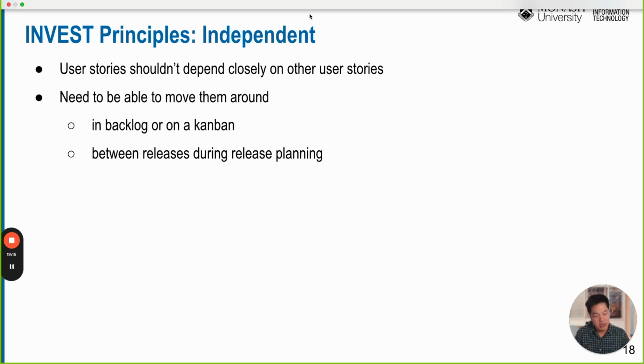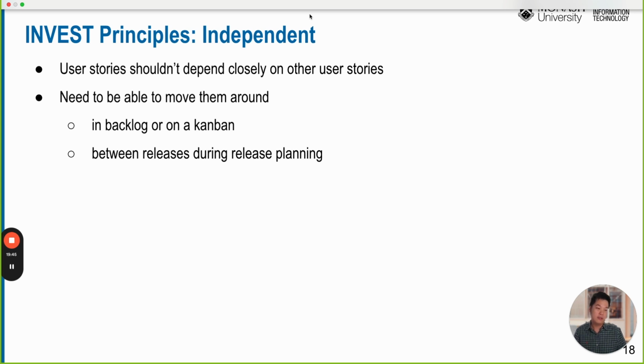Independent, what does it mean? A user story should not depend closely on another user story, so that we are able to move it around. Let me give you an example. Say as a customer, the user should be able to buy Tim Tam after they log in.